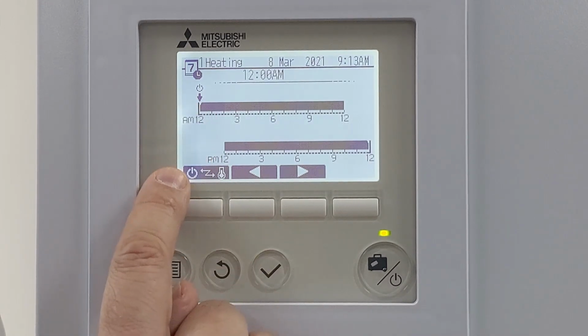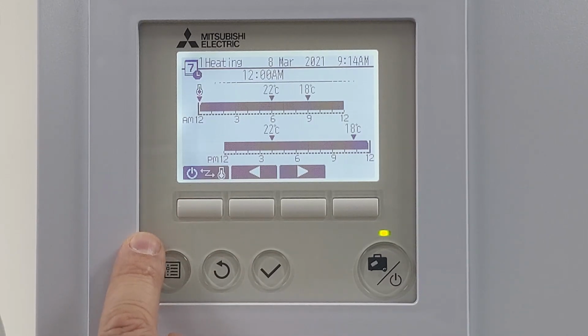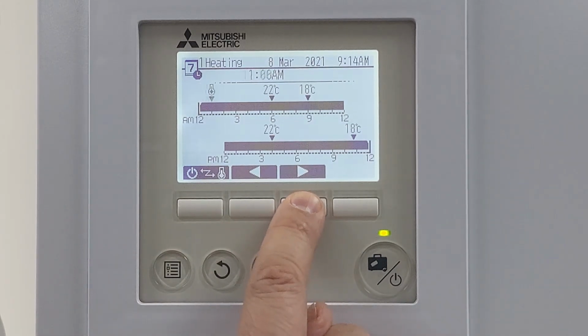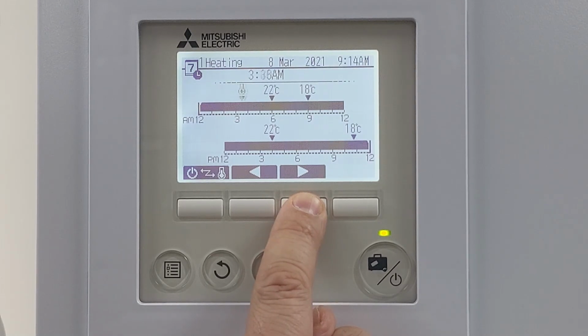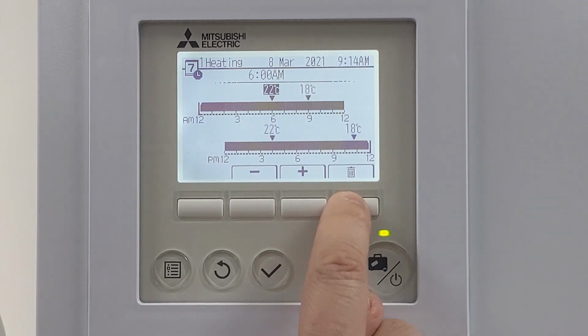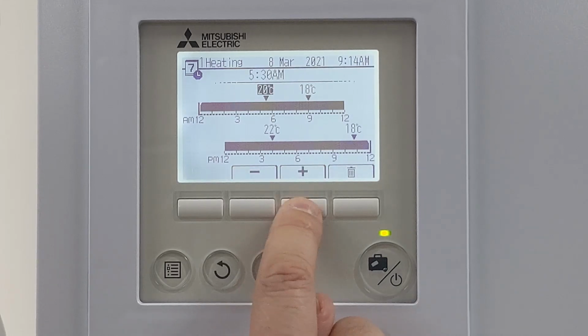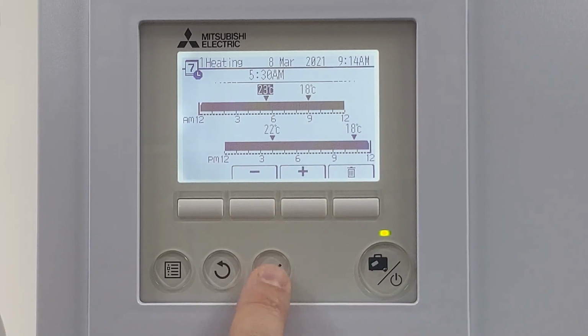First option there takes you through on off, and there's my second option there with the heating. So I can go onto there, and so for example, I can go onto where it says 22 degrees and give that a tick, and I could delete it, and we can move it back a little bit, give it a tick, and then I can say make it say 23 degrees.